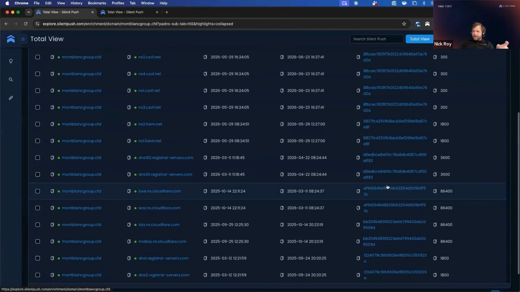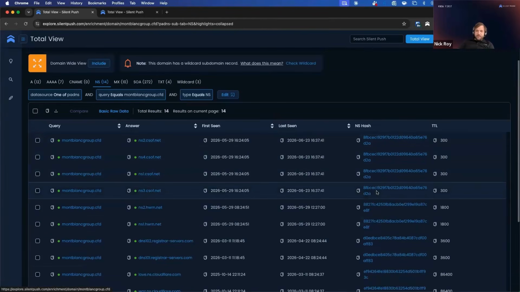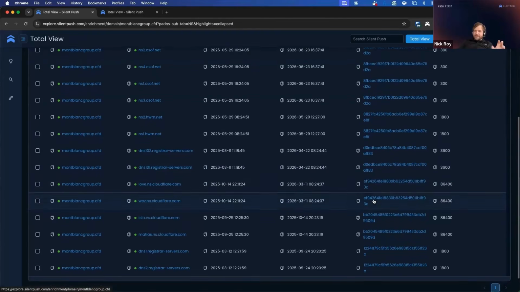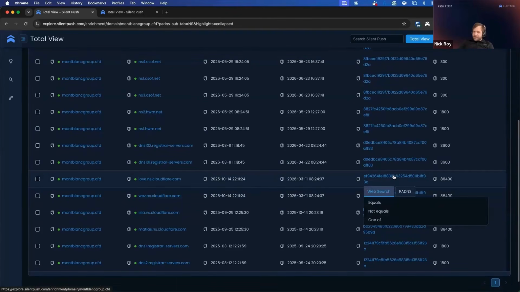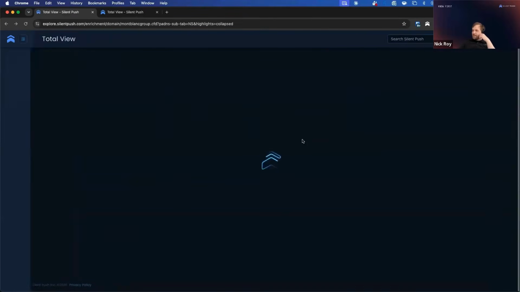Another neat little trick in here, we can look at Cloudflare name server pairs. As part of your Cloudflare account, you get a certain set of name servers under your account. You can actually use this as a way to start doing some pivoting on infrastructure, because assuming you're setting everything up under one account, you have the same pair of name servers assigned to you from Cloudflare. From doing that, one really neat little trick you can use in here is pivoting off of this name server hash, which is just taking the current records at that given time and generating a hash for that.